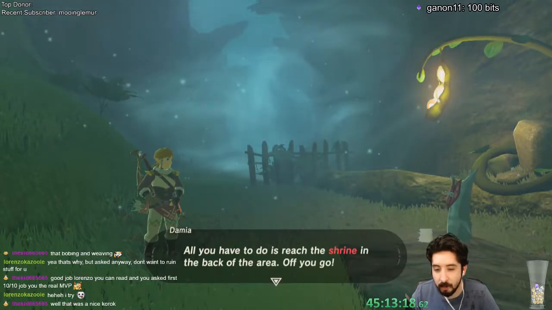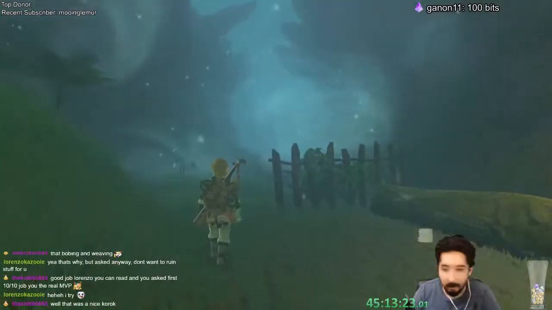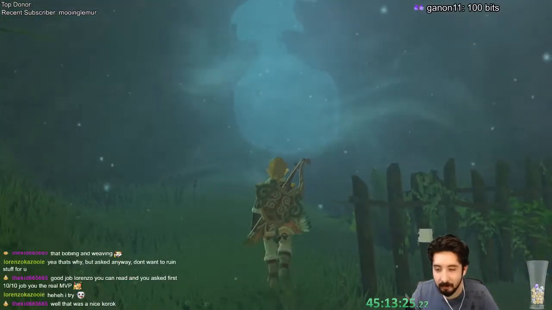All you have to do is reach the shrine in the back of the area. Off you go. That's a nice Korok. Yeah, it'd give me a discount.